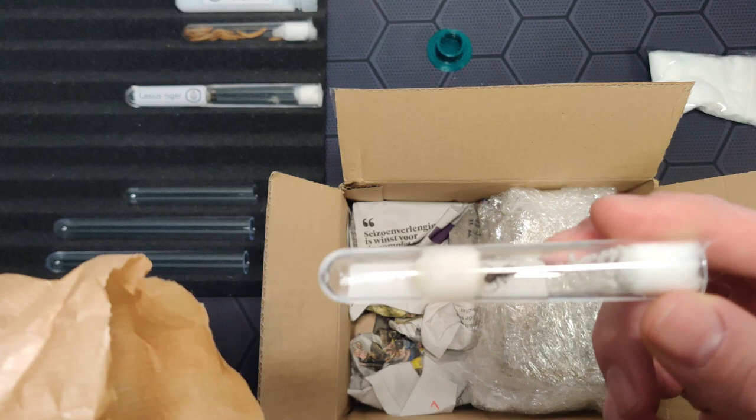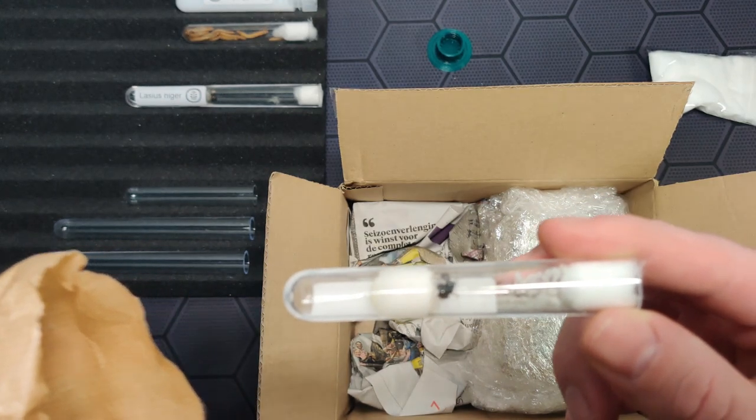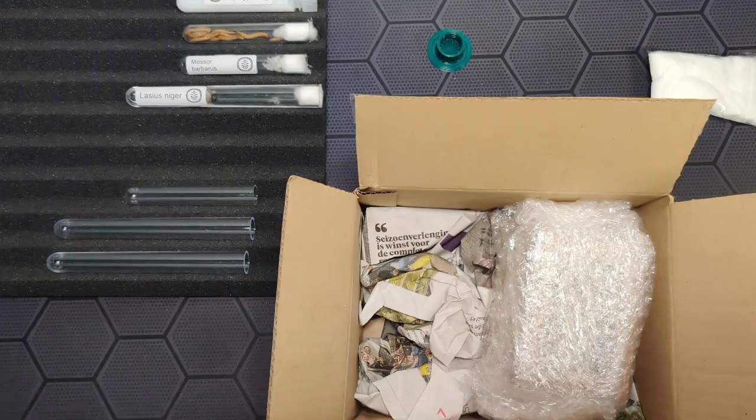Because I bought the starter pack for the Lasius Niger, I got a free Messor barbarus queen, also known as a harvester ant.